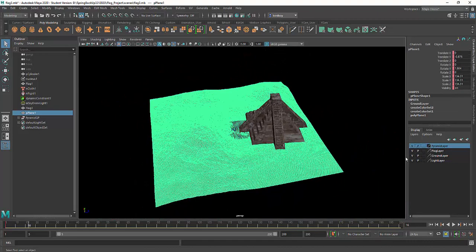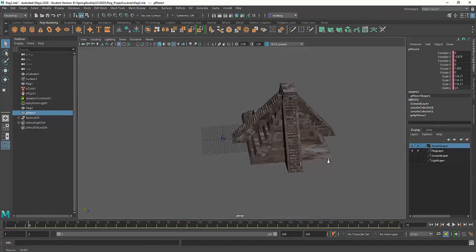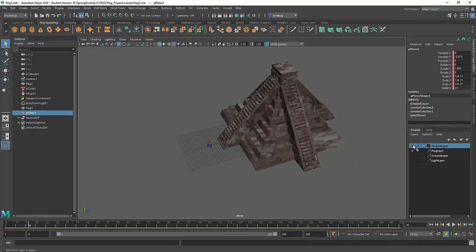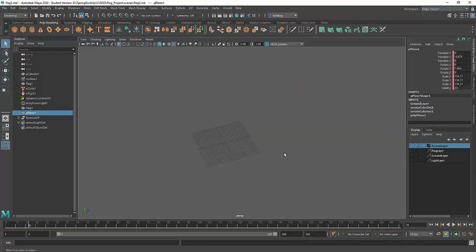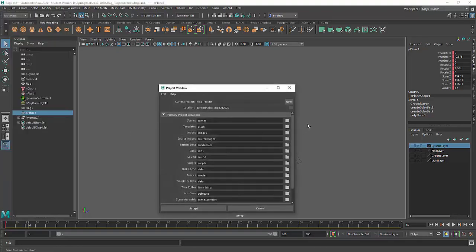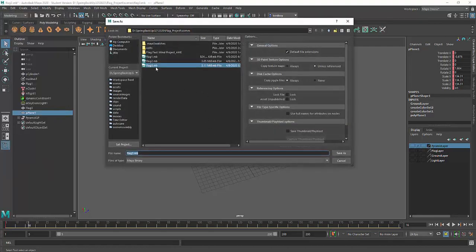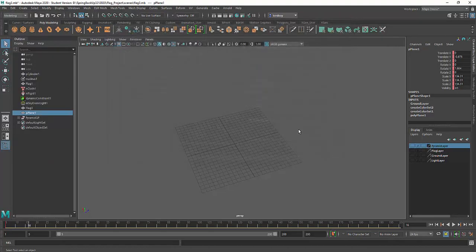So I'm going to turn off my ground plane layer, and I'm going to turn off my lights just so it's easier to see in here. And actually, temporarily I'm going to turn off my pyramid and my flag, so I have them all in layers, and we have a new scene here. So the first aspect of creating a new scene, of course, is to go to File, Project Window, and create a new project. Again, I call mine Flag Project. You can call it Environment, and then set it wherever you want, and then hit Accept, and then go File, Save Scene As, and call it a name. So this is the third version of this file I'm working on. And then after that, you can add your ground plane.